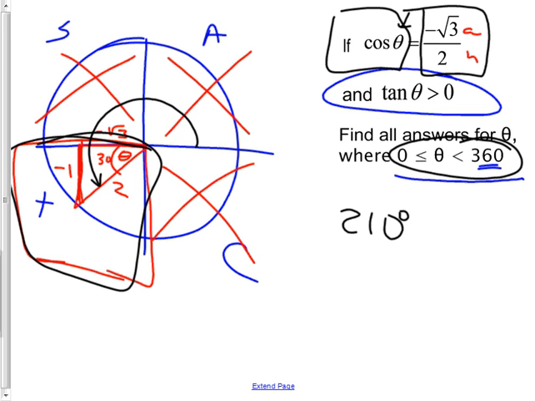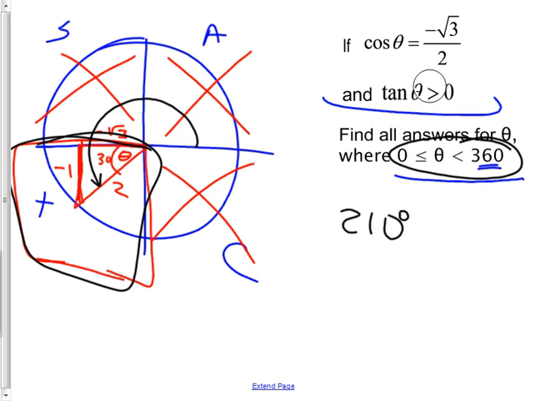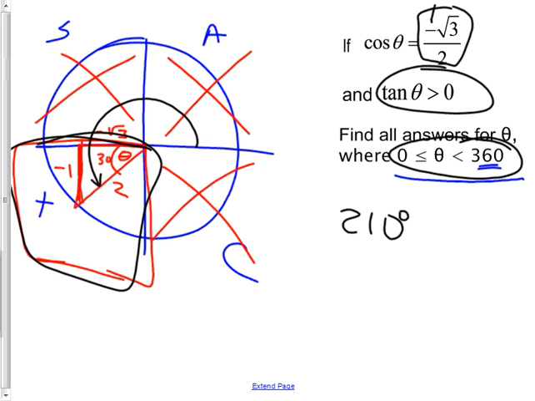Yes. Where were you stuck? Okay. When you look at this top thing, it says cosine is, and a lot of people just don't think about it. This is obvious. Tangent is positive. But if you just look at cosine, see how it is a negative number? You just look at the sign on it. If there's no negative sign, it must be positive. In this case, cosine is a negative. So that's how I know that I have to rule out these two spots, because cosine's positive in these two spots. So you just look at the sign right there. If that's negative, you're saying cosine is negative.